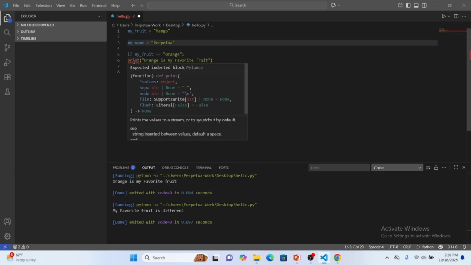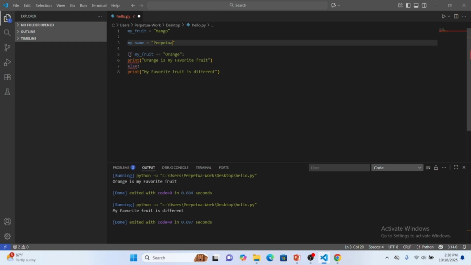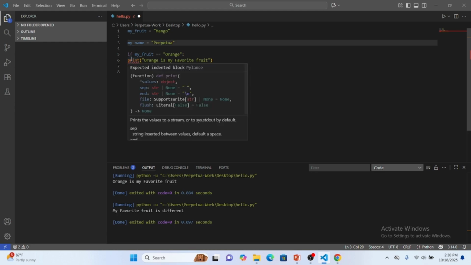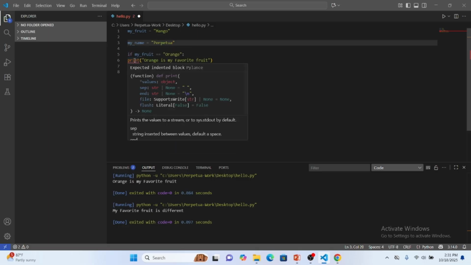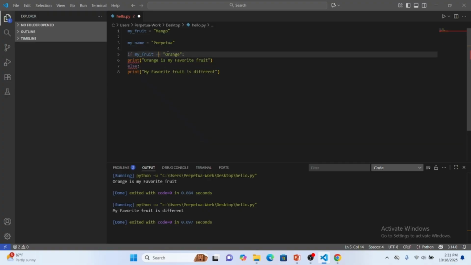So the reason we are having errors on line 6 is because line 6 is associated with a block of code. Line 6 is not standing alone. So if you are writing a block of code, after you declare your conditions or you declare your functions or your class or whatever thing you need to declare, the next lines of code, we are going to indent them, because if you do not indent them, your program will complain. So there is no need to run this. Okay, let us save this and run.